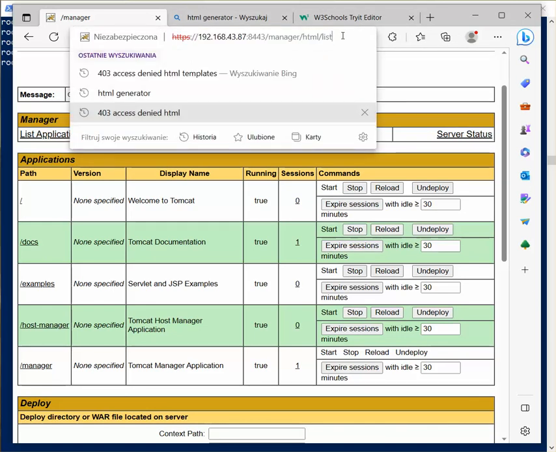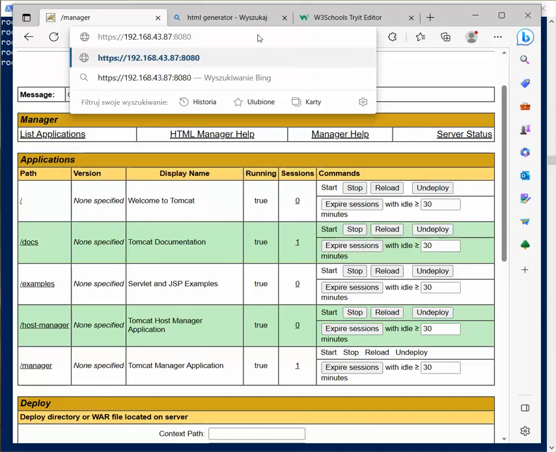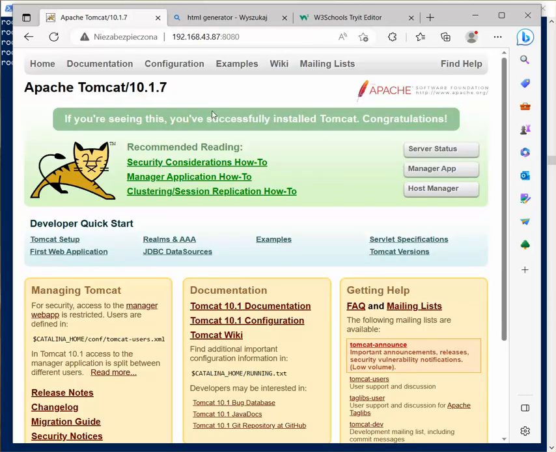We're gonna change this to port 8080. We're gonna change this to HTTP. There is our Tomcat, version 10.1.7. Of course, for now it's HTTP, so we haven't done anything to secure it yet.